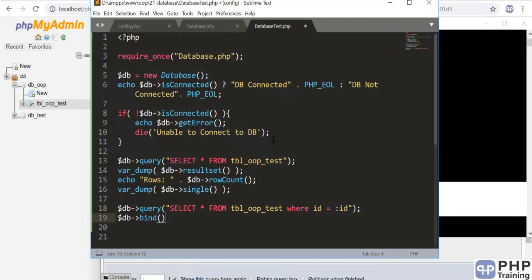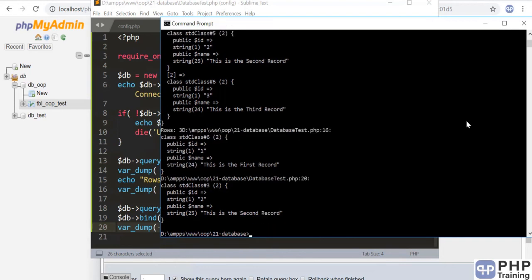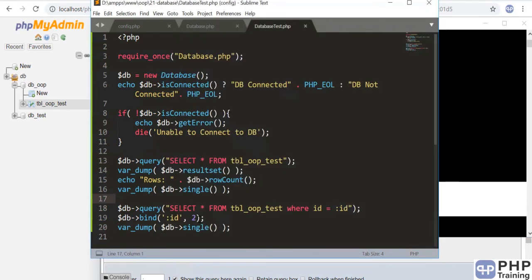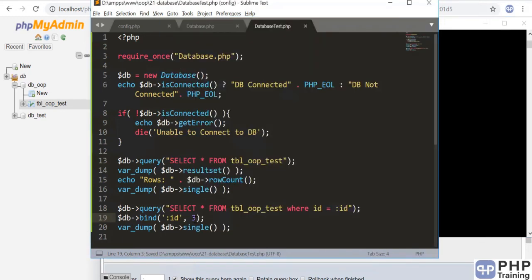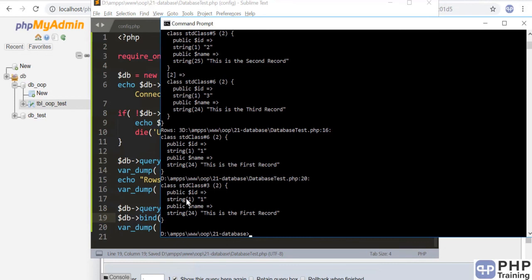And it's taken care of by your instance. Your instance is holding all your details connected to your database. It has your query information, it has your row information, it has the array of result set, it has everything stored in the properties. Okay, so how do you do a binding? You just have to say, okay, for ID you bind row number 2, because you bind one row to it. So I'm saying just show me that single row. Okay, so you are seeing the second row, and if you say number 3, then you can see the 3rd row. If you say number 1, then you can see the first row.